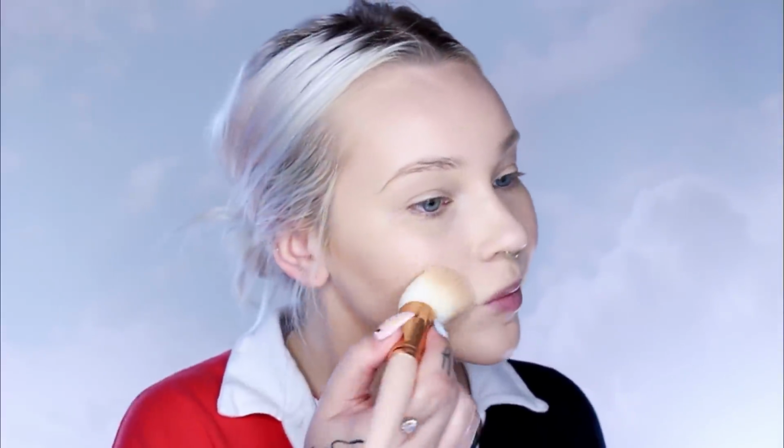Next, using the Milk Makeup Matte Bronzer in the shade Baked. Just gonna add a little color to my cheeks and do a little bit of sculpting. And I'm still just using the Pro 4F to buff this into my foundation. So much for a clean brush. I'm not sure what this lump is. Maybe it's a scar. So it's not really a lump, more like a dent, a forehead dent.